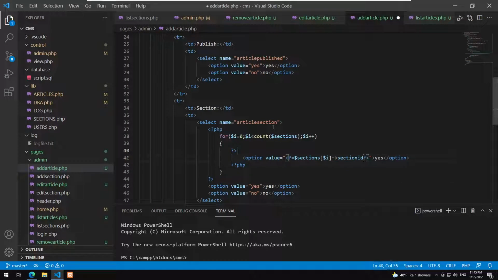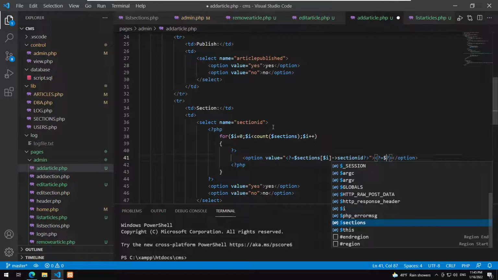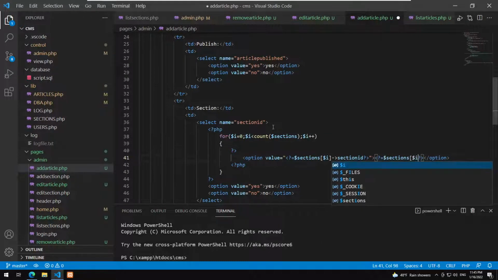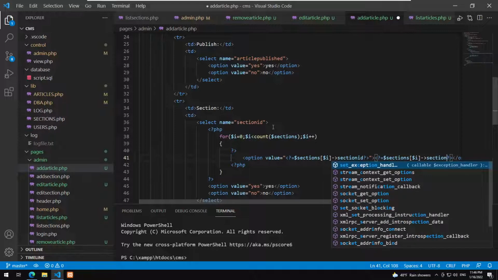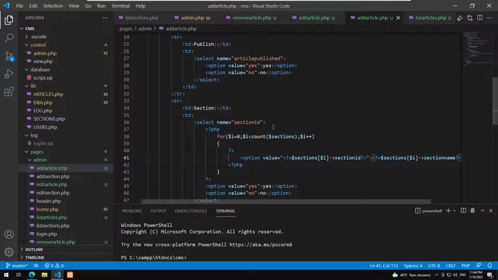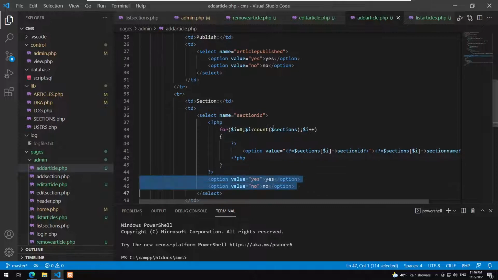Maybe I change this to section ID, and the value here is going to be PHP, sections of i arrow section name. There you go, and that's it, and we don't need these two. So this should be it.